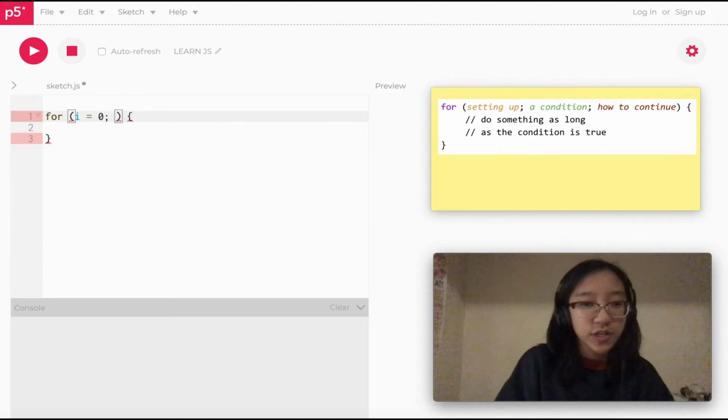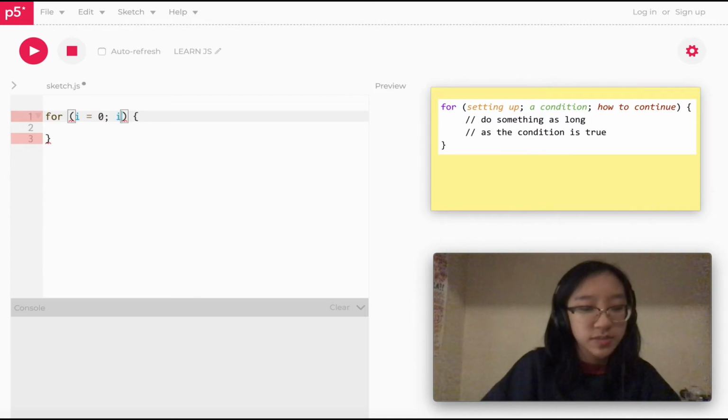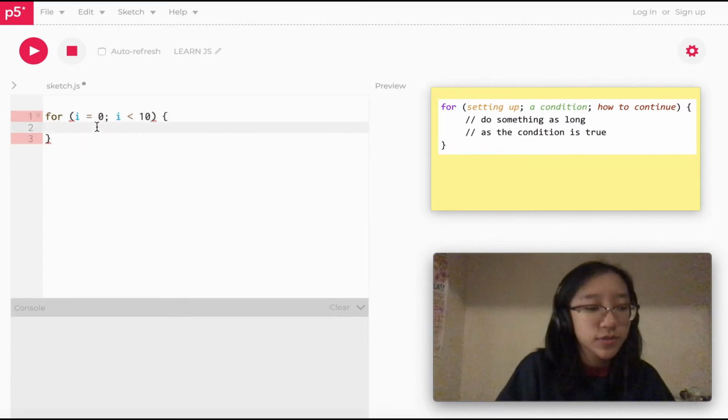Now for our condition. Because we want to stop looping when we've reached 10, we only want to print up to 10, then our condition can just be i is less than 10. So our code in here, which we might just fill in now, console.log(i), we're just printing out i. So this console.log will run as long as i is less than 10.